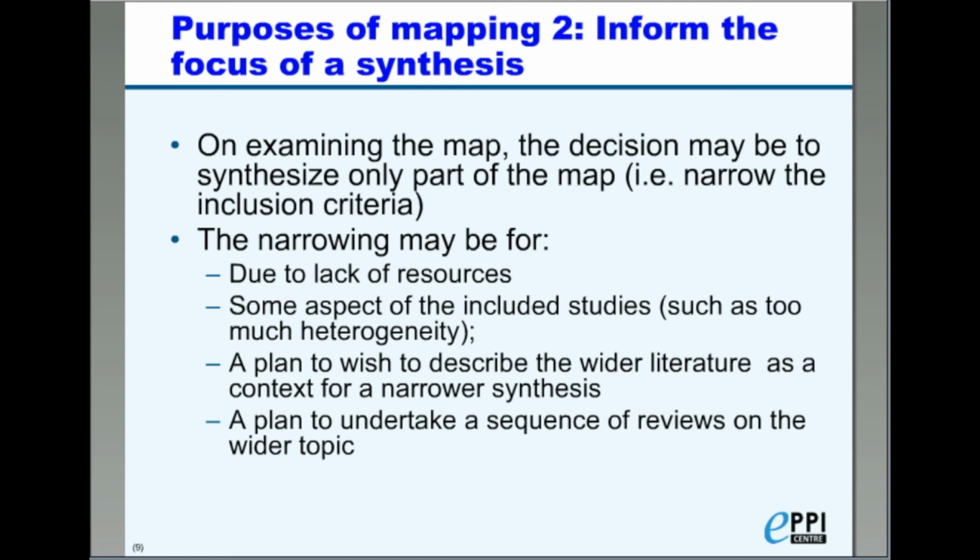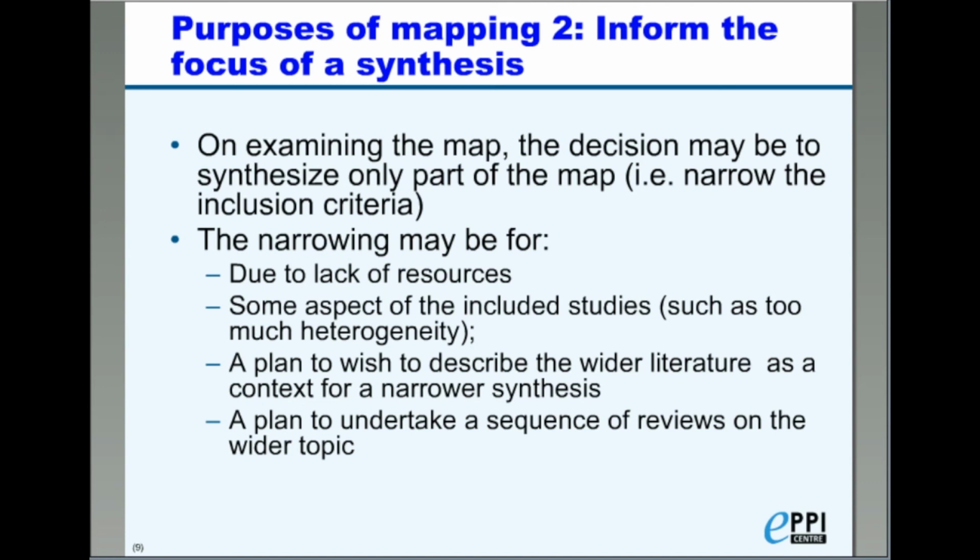People are often very narrow in their review questions because they want to ensure that they're able to achieve the review. But if you know that you can make an adjustment at the mapping stage, then you can be a little bit more confident about having a broader question at the beginning.